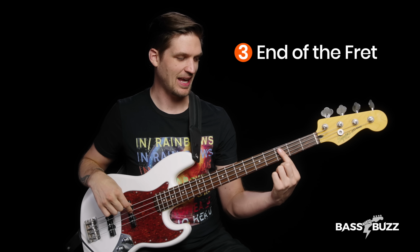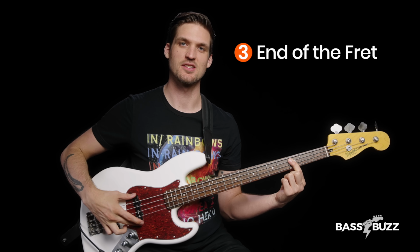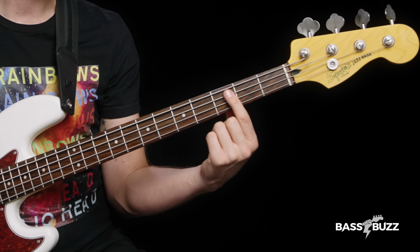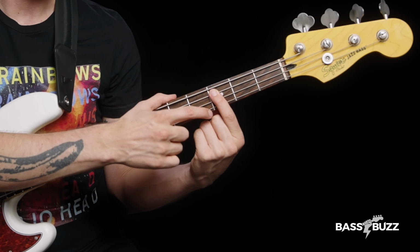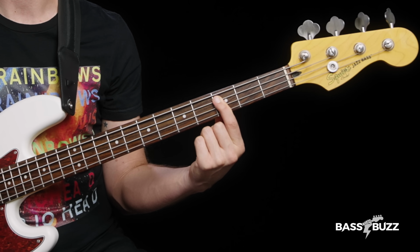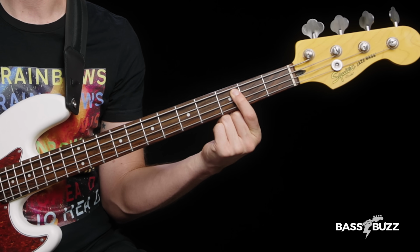Final fretting tip: when you press down, you need to aim for the end of the fret closest to the pickups. So this whole area would be called the 3rd fret, but you need to press towards the end of it, right behind that metal wire, which is called the fret wire. And that gives you the best chance at getting nice clean notes that don't buzz.